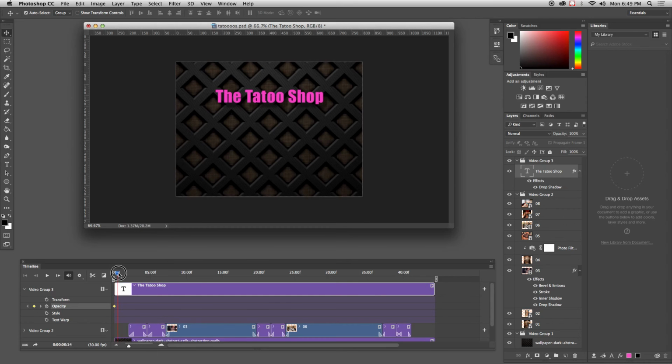I'm going to go in just a few seconds here, or like 1 second, and change the opacity. For that, I would do it in this layer over here. So 100, good. Let me go back to that first frame, click on that opacity, and change that to 0. So now it should change from 0 to 100%.